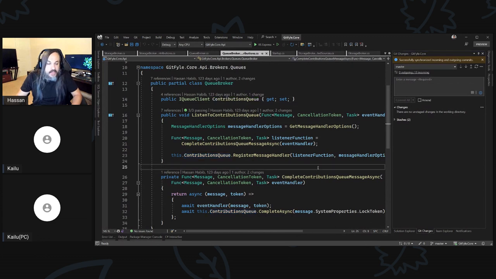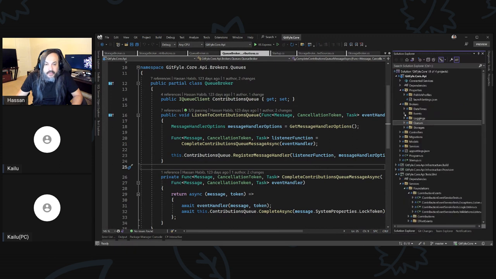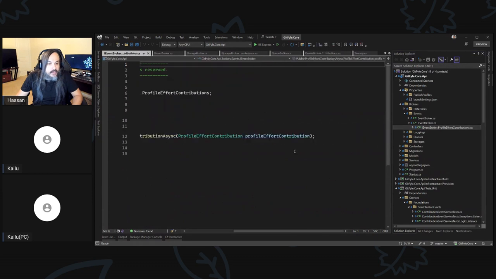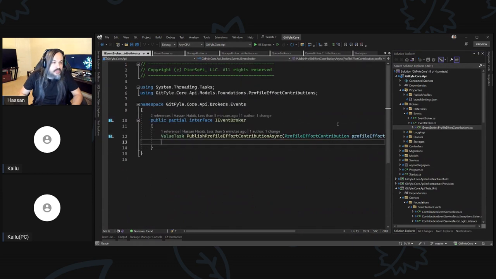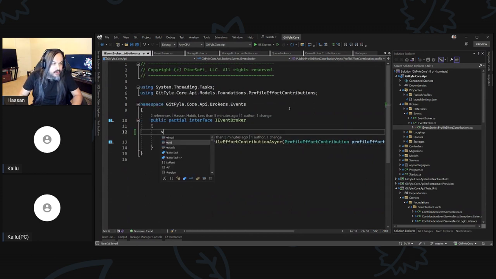Here we go. And then I'm going to go ahead and do the other capability. The other capability in this local events is going to be like this. I'm going to go in here and say, this one here is actually a void. This is truly a void, and it should probably come before the publish anyway. So we're going to do void, and then this is listen to a profile contribution event.